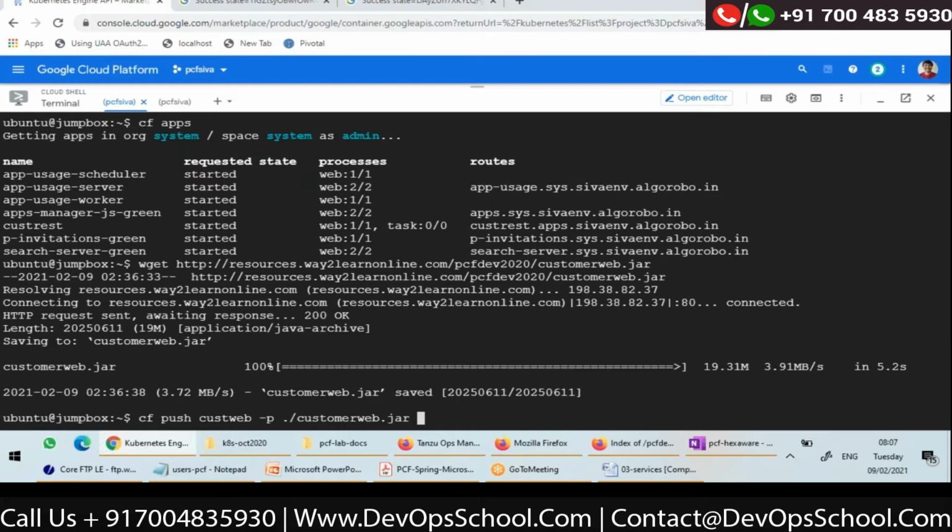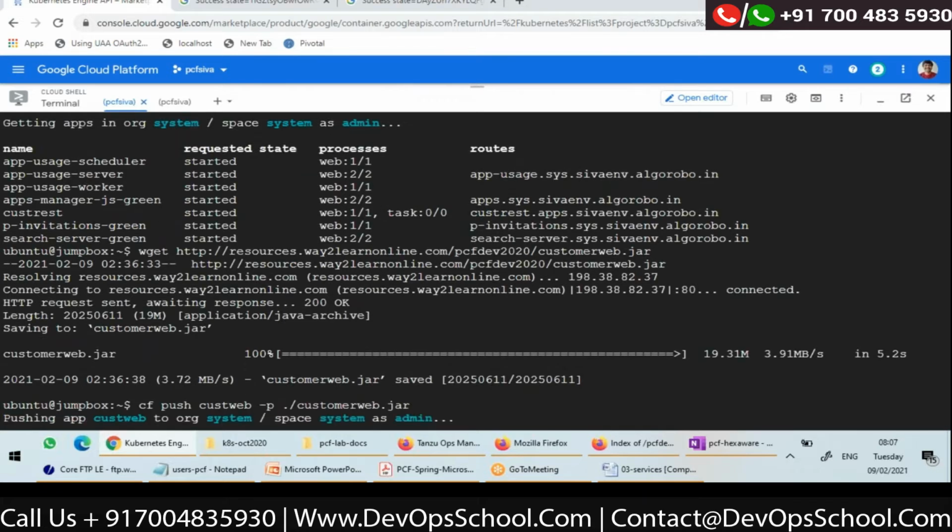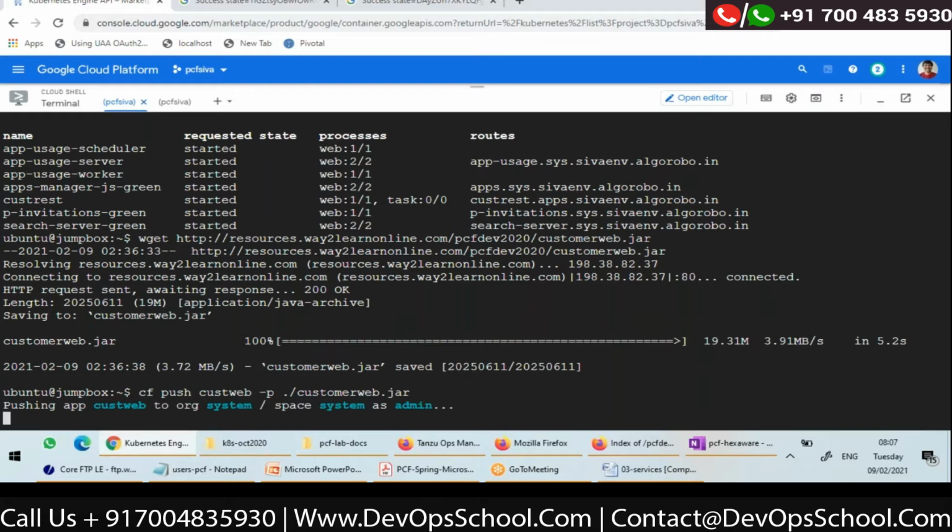Let me push. But while pushing, I don't want it to start, because even if it starts, will it work? It will get started, but when my web application is trying to connect to the REST API, it will fail. Okay, let me check. I'll push it anyway. Let it be pushed.